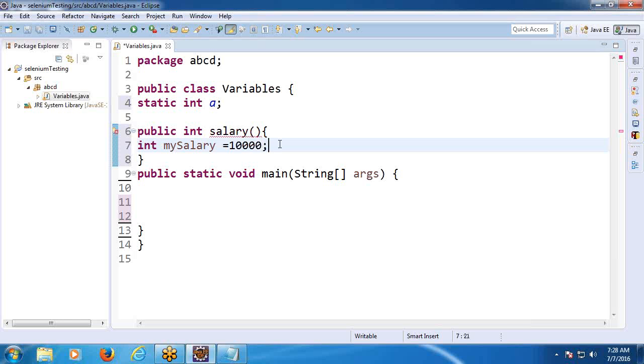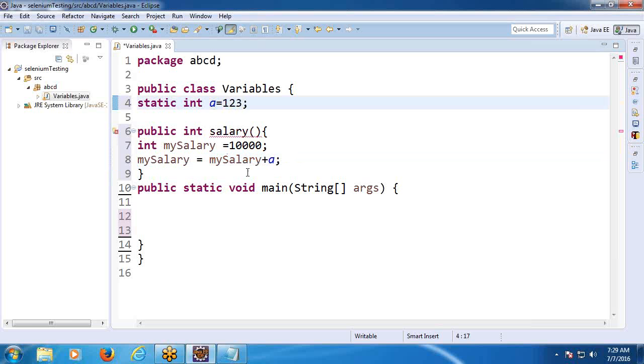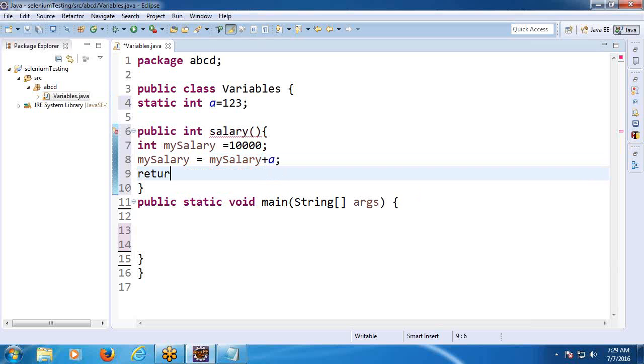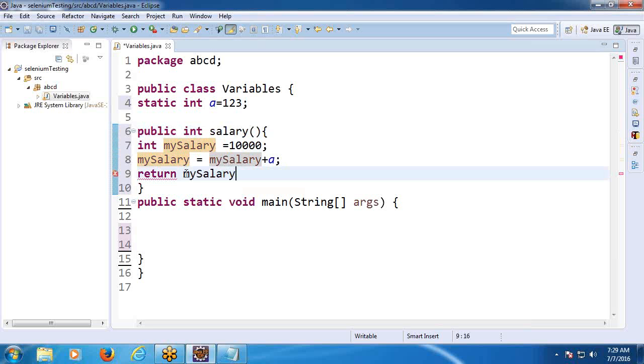Then mySalary equal to mySalary plus a, suppose a equal to 123. Return mySalary.